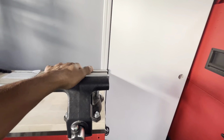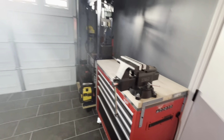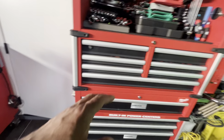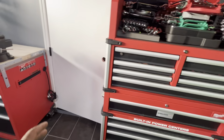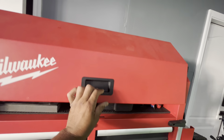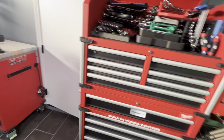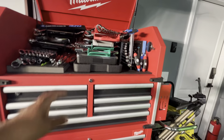I've had this thing for like 5 years. I've really never had a suitable mounting surface for it. This was my first toolbox from Home Depot. I don't like it because when this lid is closed, it collects a lot of stuff. So that's why I keep it open, just to remind myself not to put stuff up there and to see if I want to get rid of it, or probably end up reorganizing it and put some stuff up here, but that's not the point.